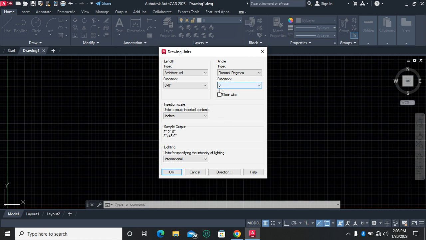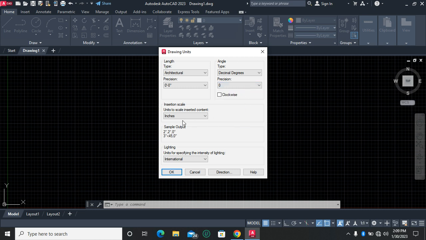After that, on the right side you can see there is the option of angle. If you are drawing something and in this drawing there is an angle, you can select the option of angle. If your angle is in radians or in surveying units or in decimal, you can select the option from here. After that there is precision, meaning how many digits you want after the point, you can select from here.